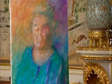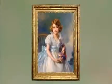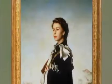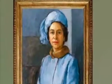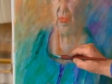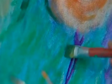I dread to think what the Queen's reaction would be if she saw this now, although I'm told she never comments on a portrait. But with so many paintings done over 80 years, I wonder what she really thinks about them. The trouble is you see yourself ageing in front of you. Does that upset you? Nah, not really. I'm used to it now. That's good, because I really want to paint a truthful portrait.